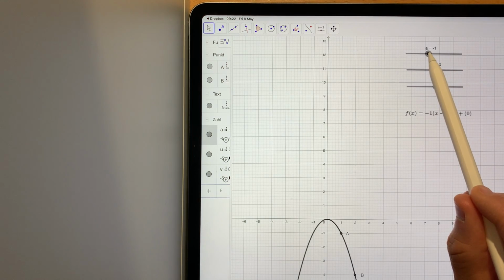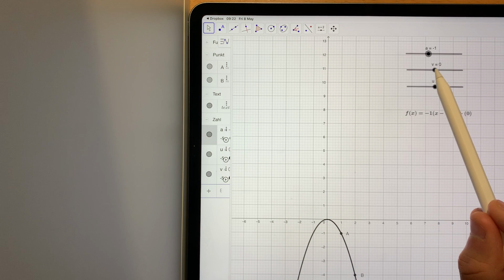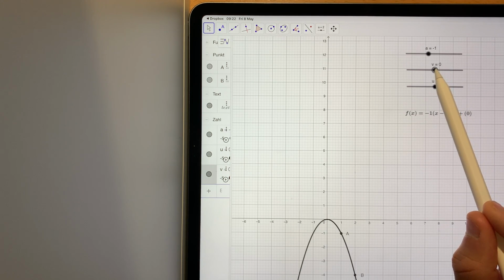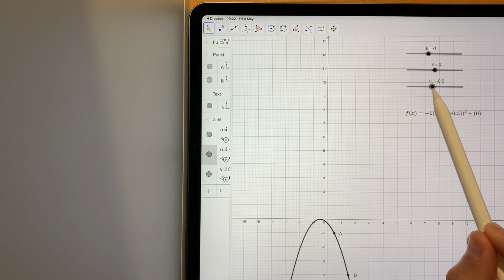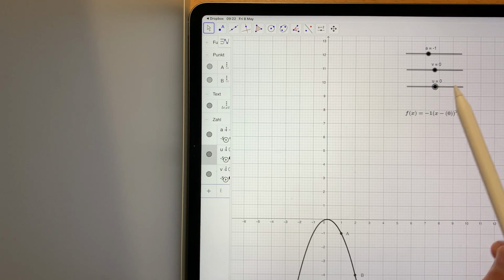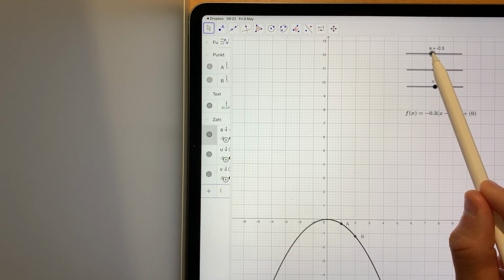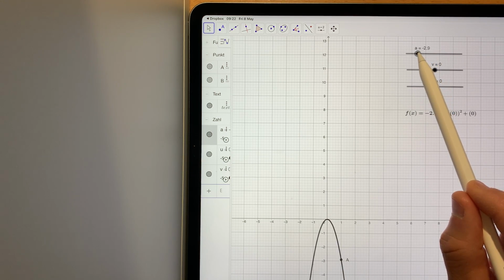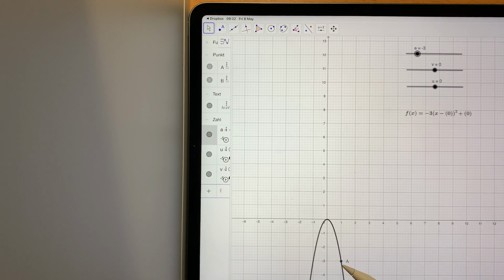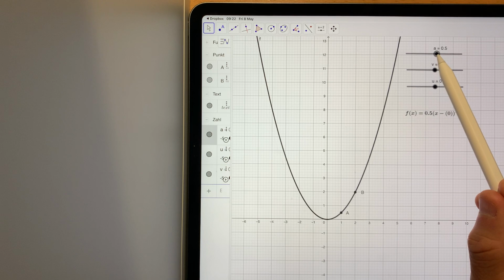Now look, same thing for negative parabolas, vertical, horizontal, and your stretch and shrink. So this is a shrink, this is a stretch, okay? For example, -3, everything will be multiplied by -3. So instead of going through 1, -1, it goes through 1, -3. Okay, very easy to understand. And now you can combine everything.